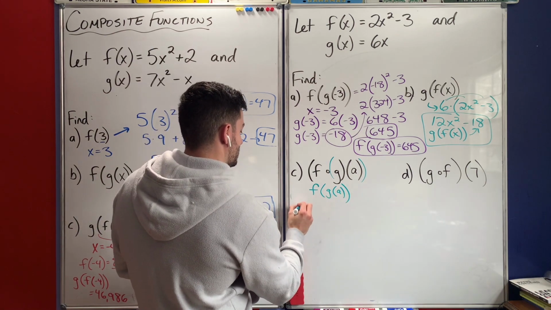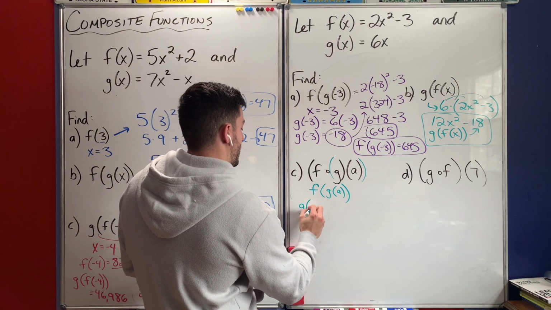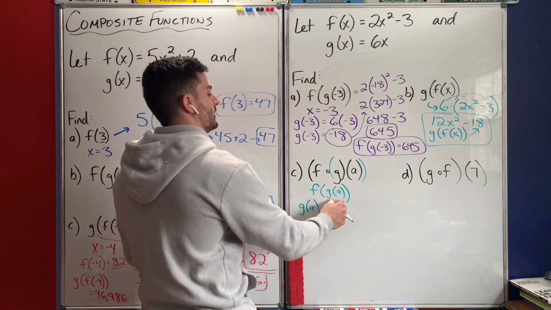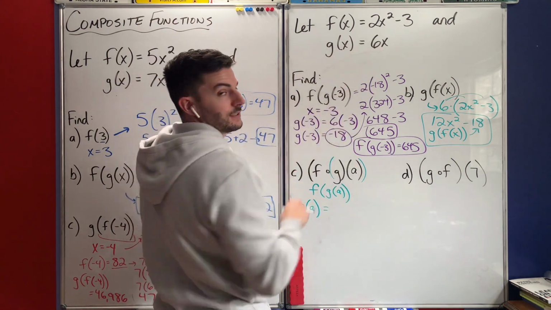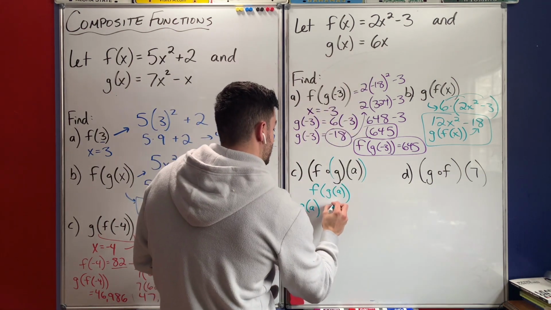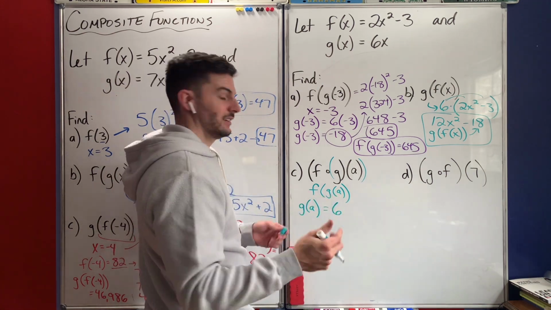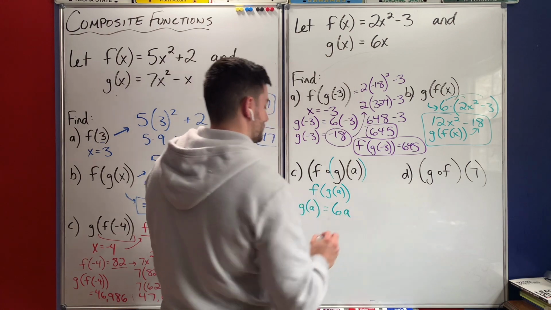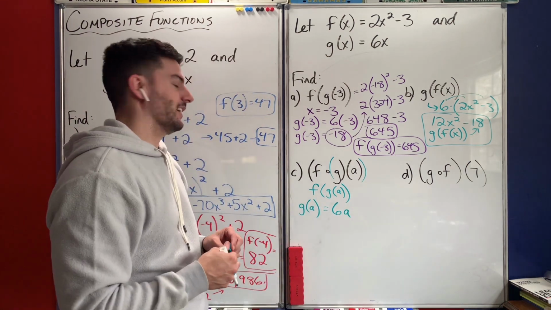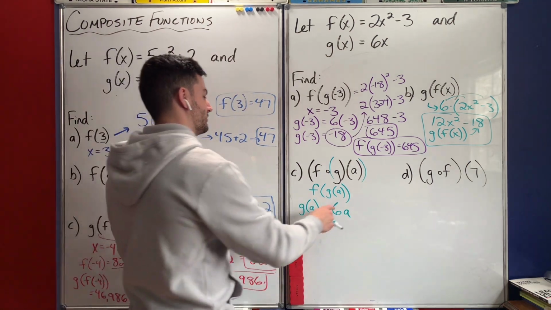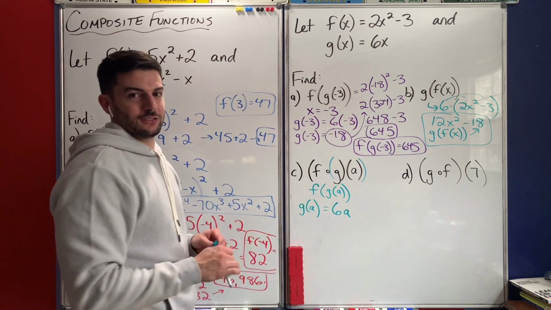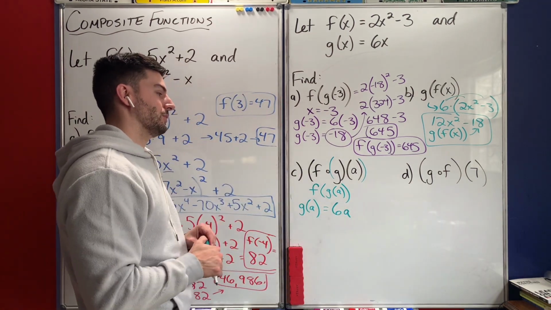So this is going to be very easy. So g of a, right? What's my g equation? My g equation is 6 times x. But again, every time I see an x, I'm going to replace it with an a. So it's just very simple, 6 times a. Not super difficult or anything, it's just replacing the x with an a. And again, you'll see this sometimes, so I just wanted to show you one like that.